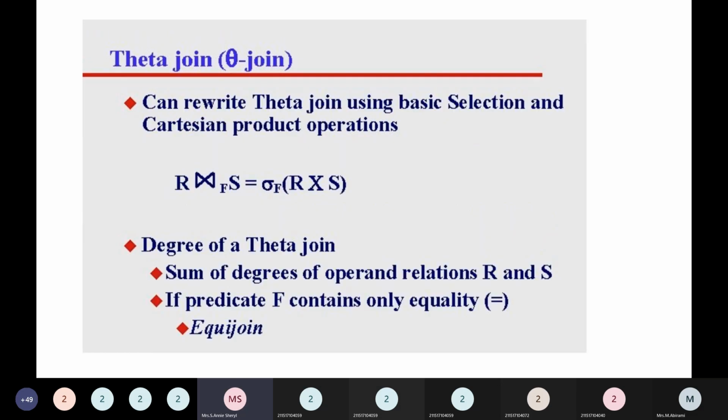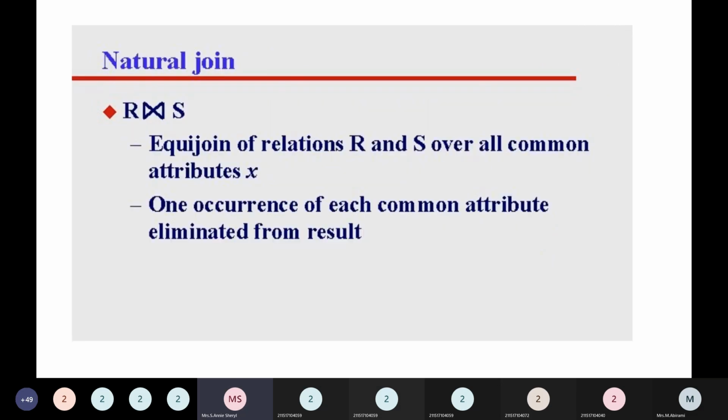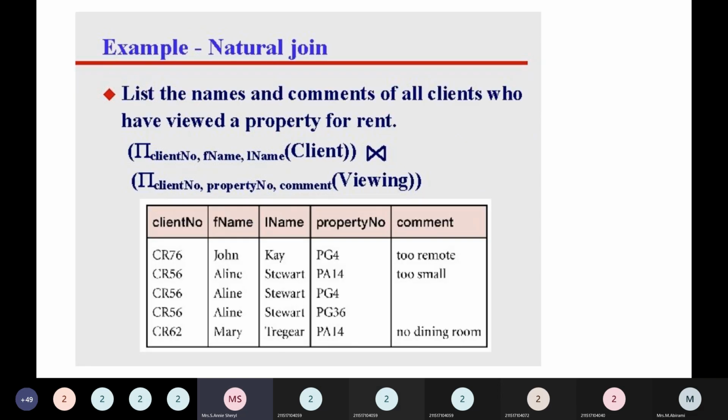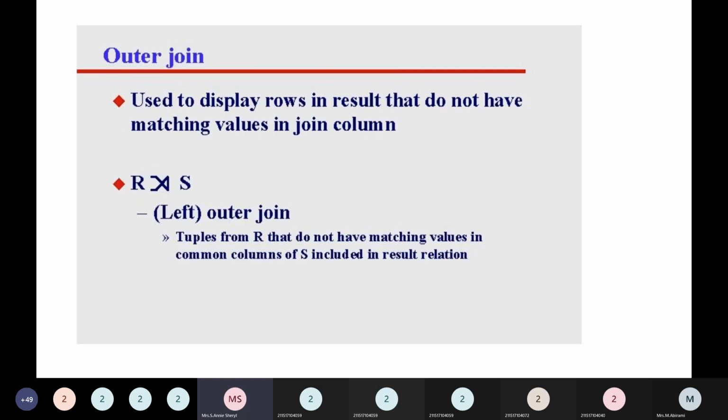Okay, next one is the natural join. Natural join is something that happens based upon common attributes, common to both entities R and S, whereas the duplicate values among these common attributes are eliminated from the result. Okay, so this is all about natural join, and this is an example of a natural join. Next we saw the left outer join. Outer join combines all the entities of R and S. Inside outer join we can have a left outer join, right outer join, and full outer join.